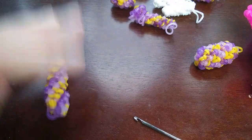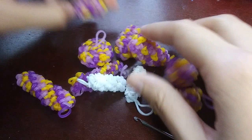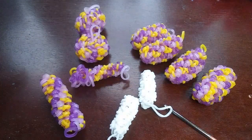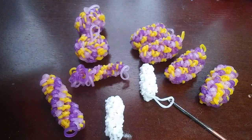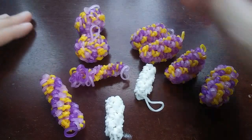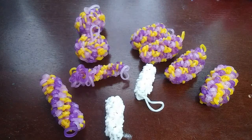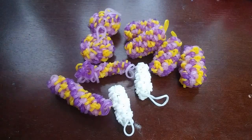So that is basically it for all of the mammoth extra parts. You should have 4 legs, 2 ears, a tail, and 2 tusks. And now we're actually going to get into making the whole mammoth body. And surprisingly, once you make the body, it all comes together super quickly. But for me, I'm going to go to work right now, and then I'll come back on another day to finish filming this. Of course, in the next couple seconds, it'll be another day for you guys because I'm going to combine all the footage. But yeah, I'll be back to show you how to do the mammoth head and all that.